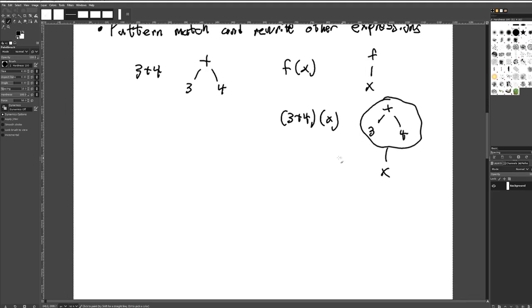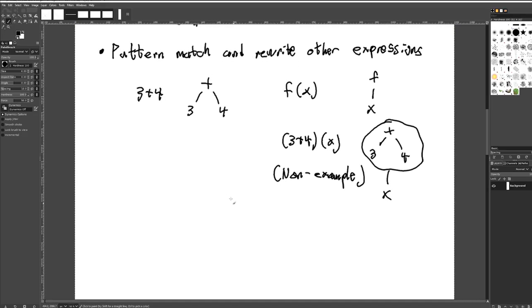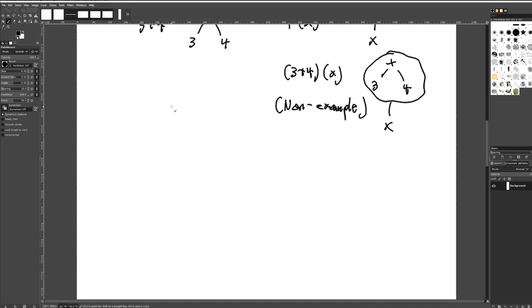And so this is a non-example, because it doesn't mean anything. But the idea of putting expression trees inside of other expression trees is important, and so I'm writing this to illustrate that. So, more examples of ways that you can pattern match and rewrite expressions with expression trees.